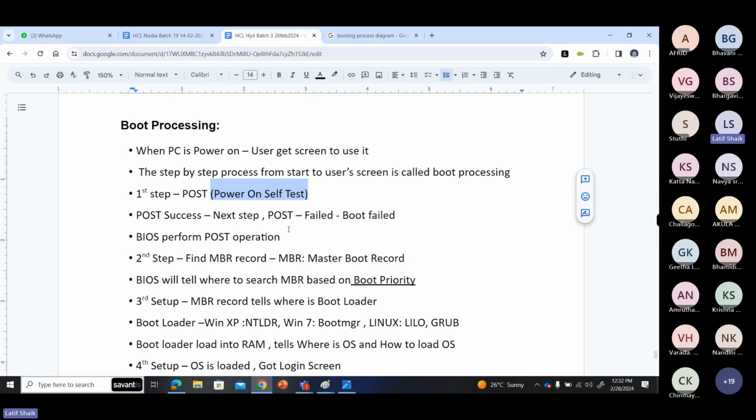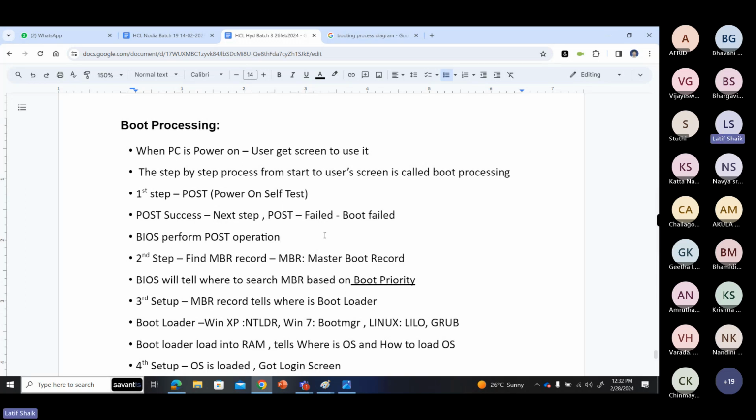If they are working, it is called POST success. If it fails, it is a boot failure. Your BIOS helps to do this POST operation.